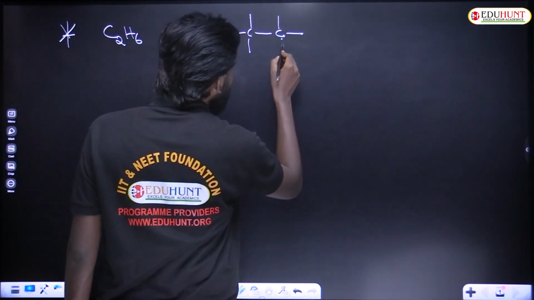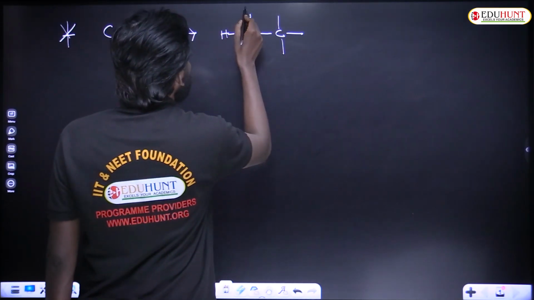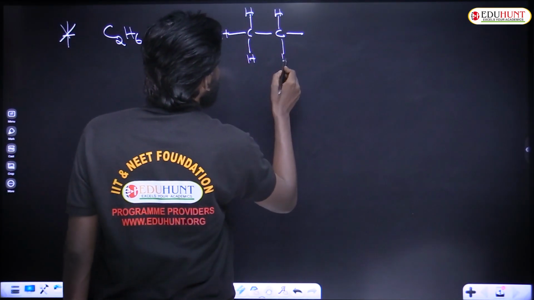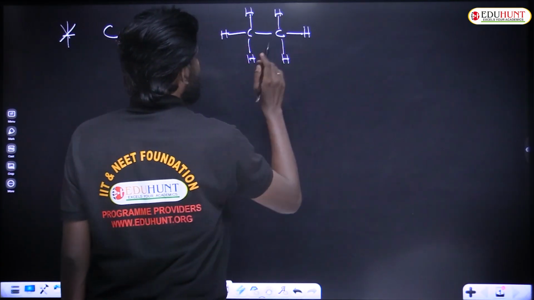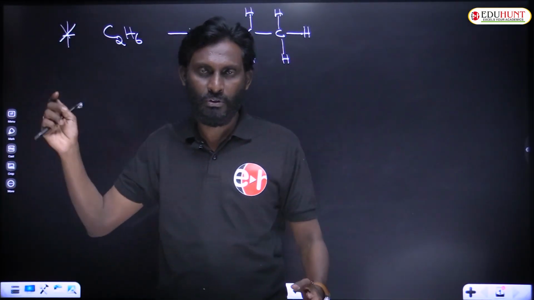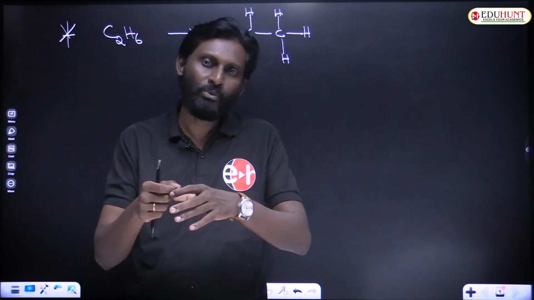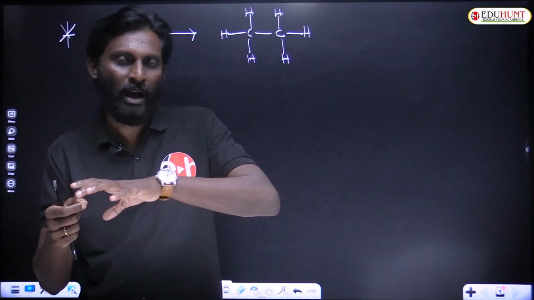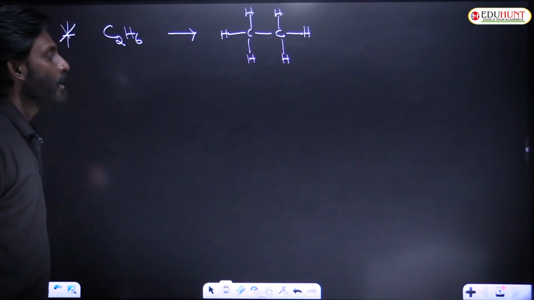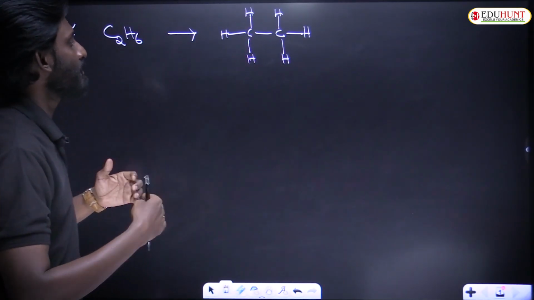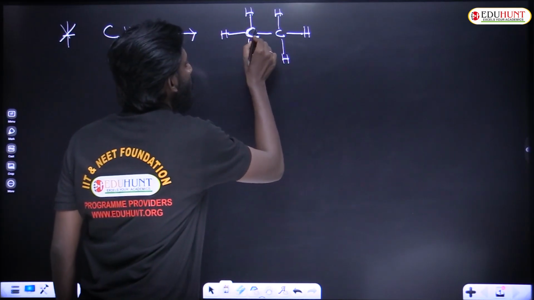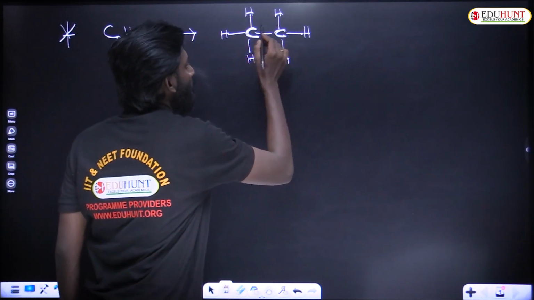See, this is not the shape, okay? This is a Lewis structure or Kekulé structure, which gives only the connections. In this C2H6 molecule, it shows how one carbon atom is connected to other atoms. So this is how it is connected. Now what is important for us is the hybridization of the carbon here. Now we want to determine the hybridization of the carbon here.